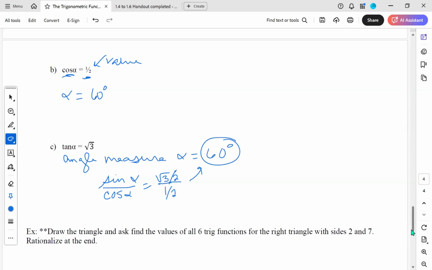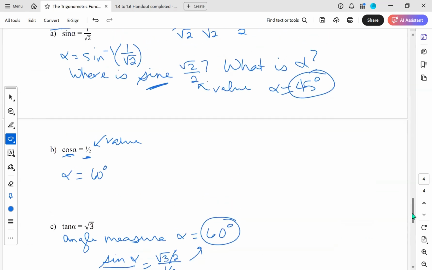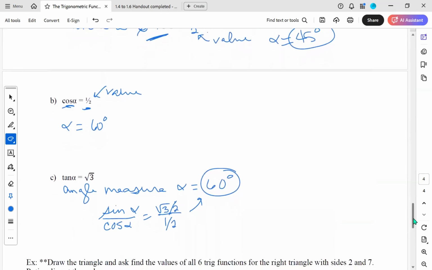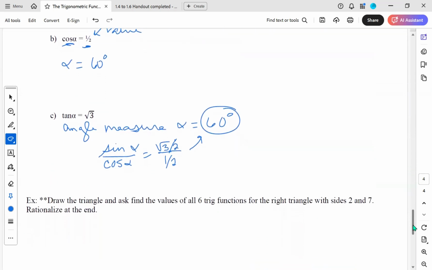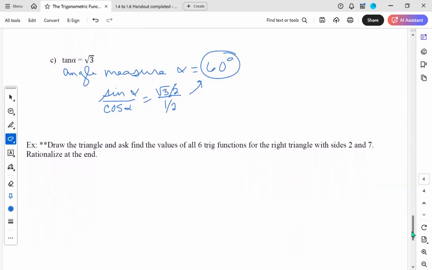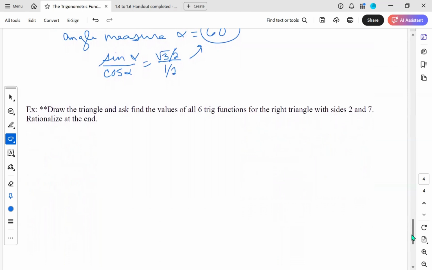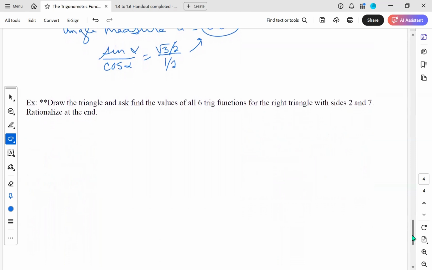Okay. So in this case, they're actually asking you to solve each one of these, to solve for the angle measure. You only do that if they give you the ones based off the unit circle. Do not do it if they give you weird ones. So what do I mean by weird ones? The ones up above, and these here are weird. Those aren't any of the numbers that we really dealt with, okay?